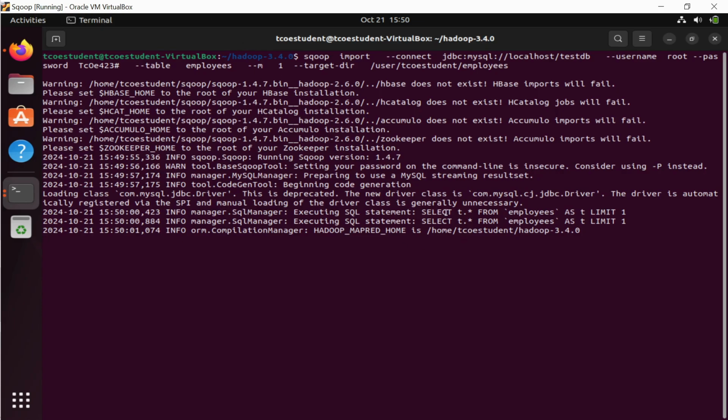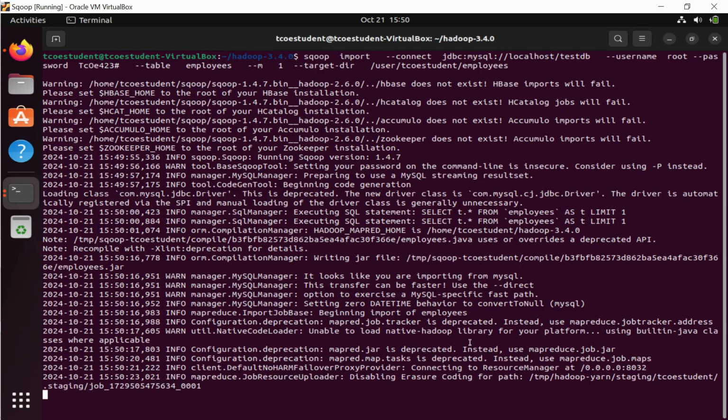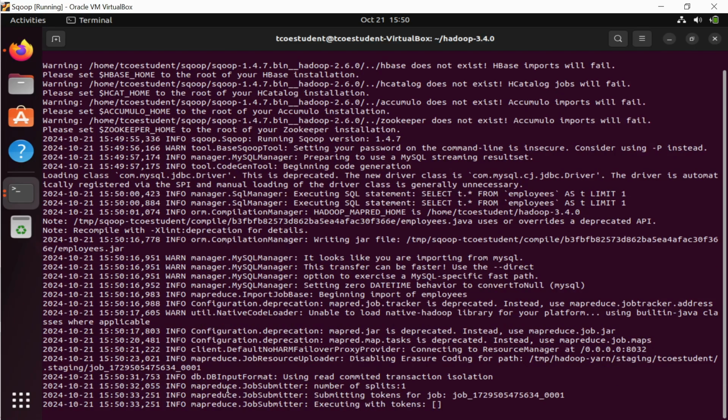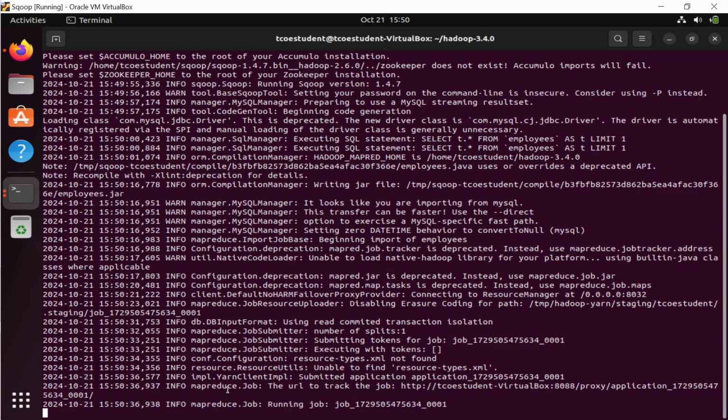In order to transfer, it has fired the query select star from employees. It will try to connect to MySQL, and it is trying to start the MapReduce job to import. So it has converted the entire import process into a MapReduce job.